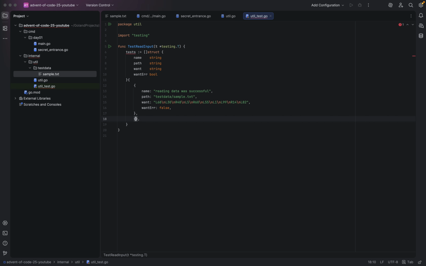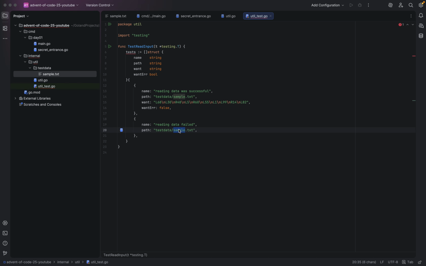Our next struct, our next object: reading data failed. Because here what we will do is say, okay, the file doesn't exist. We will say here we have a file that doesn't exist.